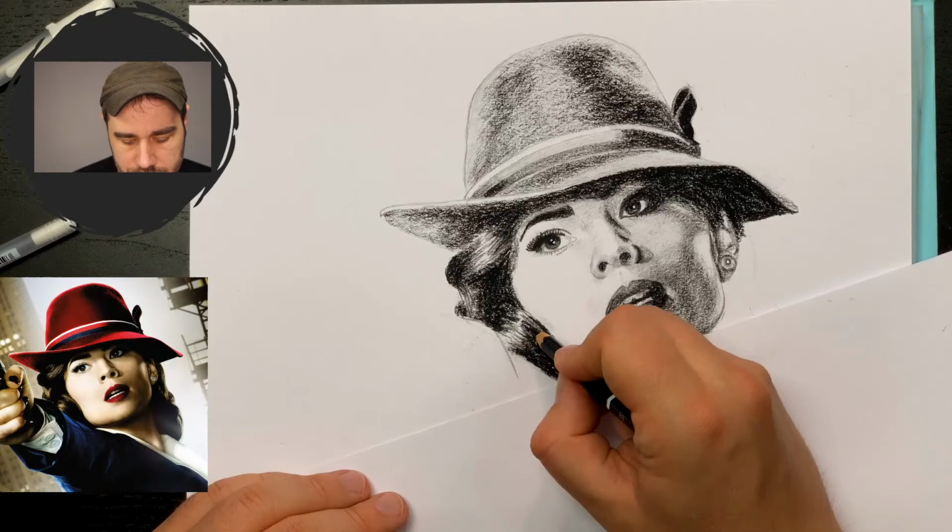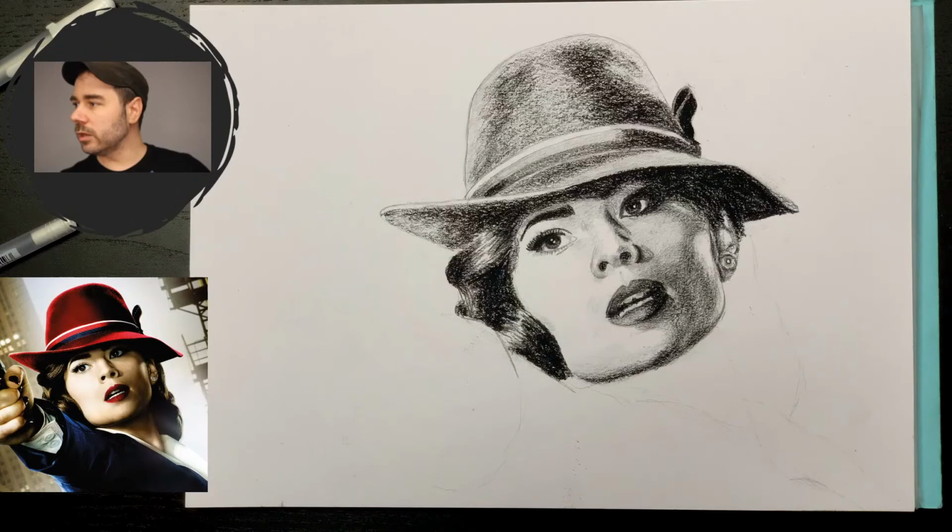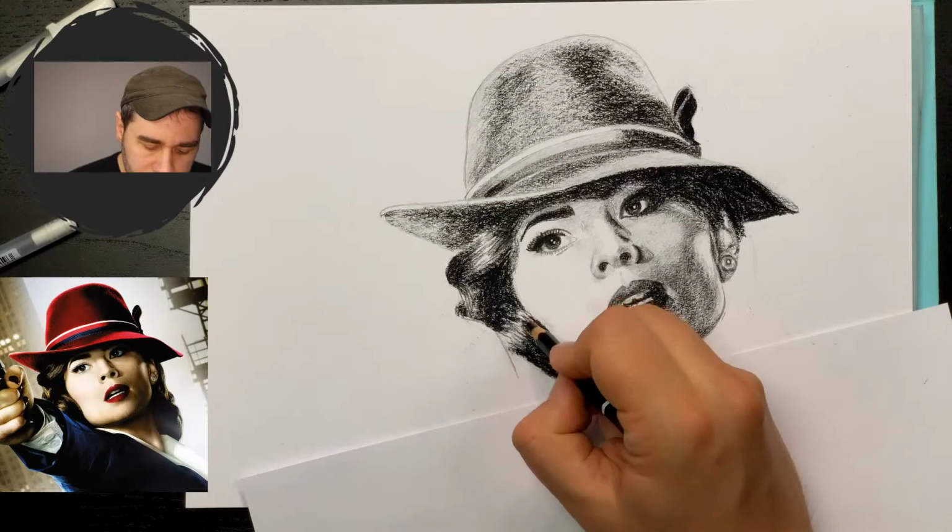So I think the way we are doing that with the hair, it works reasonably well. I think it's not bad.